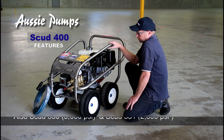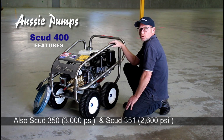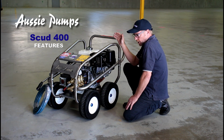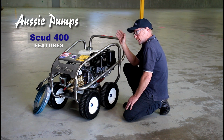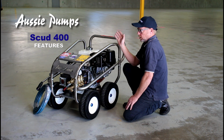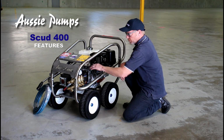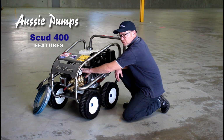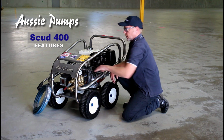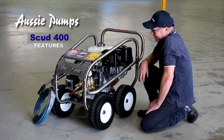Okay, here we have our Aussie Scud 400, 4000 psi industrial grade pressure cleaner. Now the big difference with this machine, when you compare it to your Scud 30 and your Scud 40 unit, is you're going from commercial to industrial. What I mean by that is, although it's got the same engine as the Scud 40, we're moving to a bigger, heavier duty, slow speed pump, which runs through a 2-to-1 reduction gearbox. Effectively, what that means is the pump is running at half the speed of the engine.